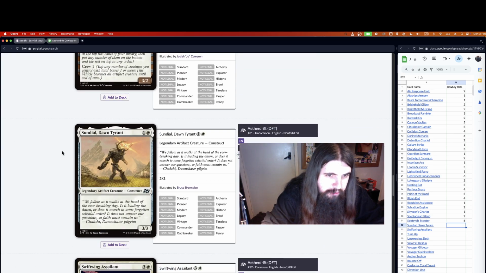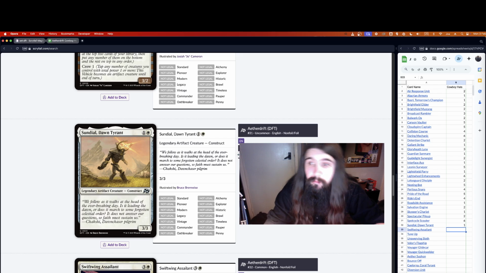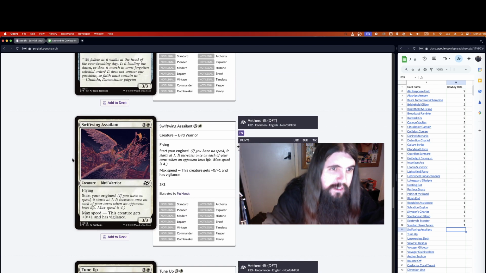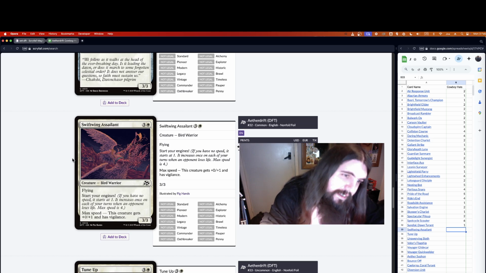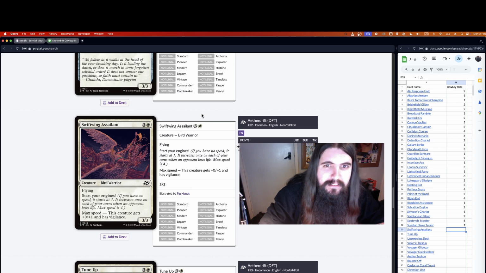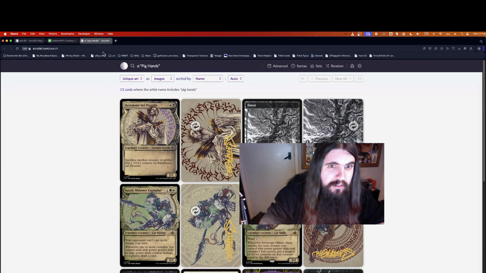I have to go for a 6 on that one. Sundial Dawn Tyrant. Unless the flavour text ruins it, yeah, that's fine. Just a 1 for the set symbol, which, remind you again, is as low as it goes. Fuck, I saw this art somewhere. Swiftwing Assailant. That's fantastic art. Pig Hands. Hang on, we're going on a tangent here. The artist is called Pig Hands. What do you mean the artist is called Pig Hands?